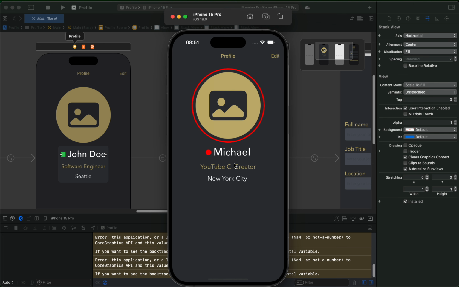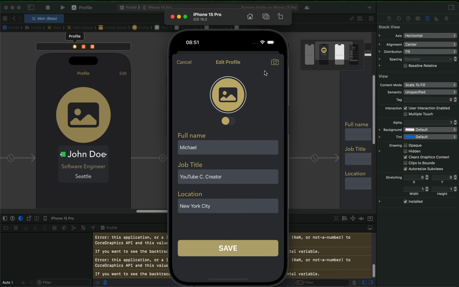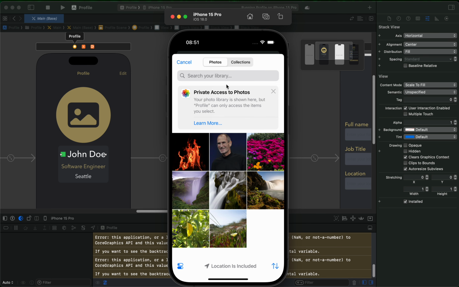There you have it. But in order for me to upload or change a picture now, I'm gonna go here and then need to click this button that will open my photos gallery.